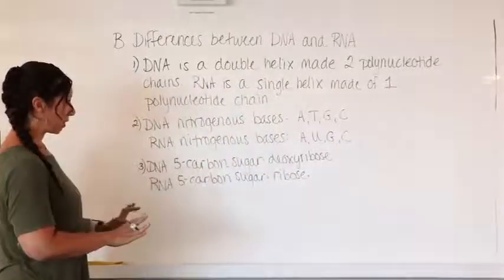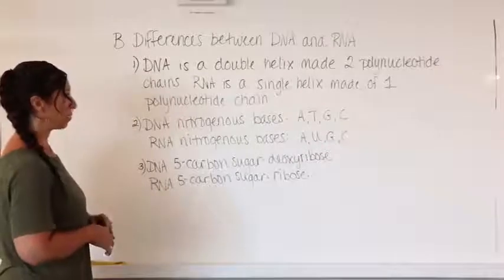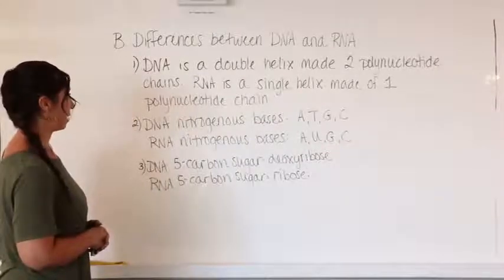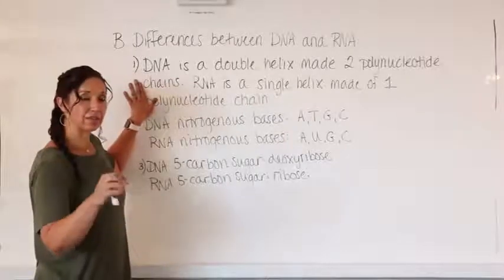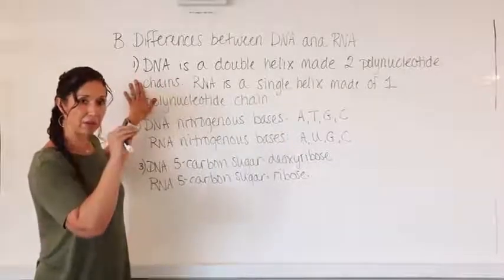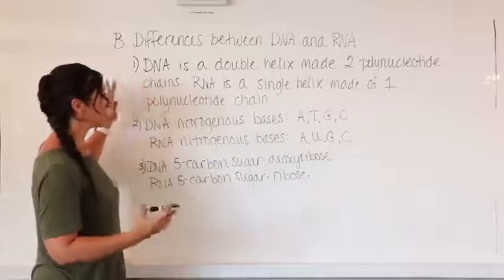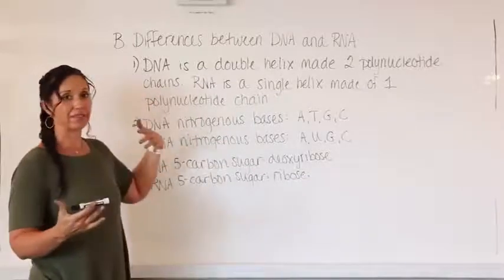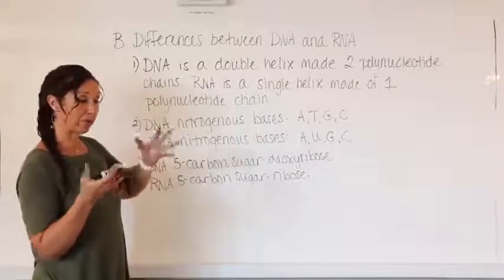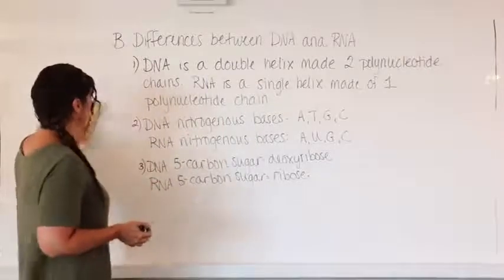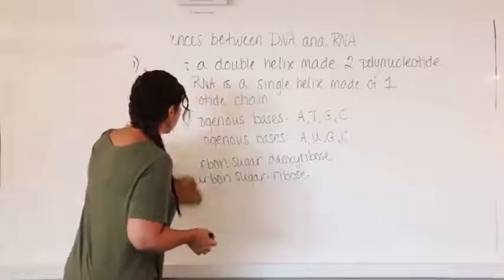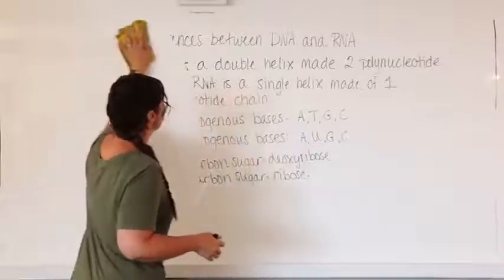Okay, now that we got the differences out of the way, now we could just talk about building a polynucleotide chain. So polynucleotide chain is exactly what it sounds like. It's taking all these nucleotide monomers and linking them up together. So let's make a polynucleotide chain, and then you can see how RNA is made, and if we put 2 of these chains together, how do you make DNA? So here we go, big letter C, constructing a polynucleotide chain.